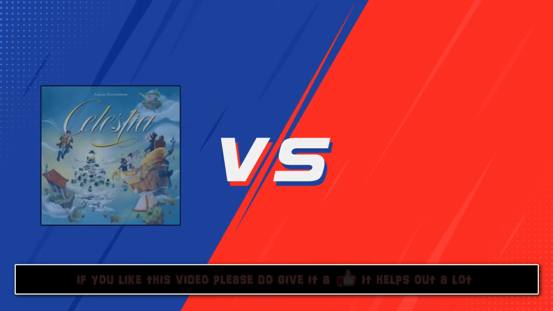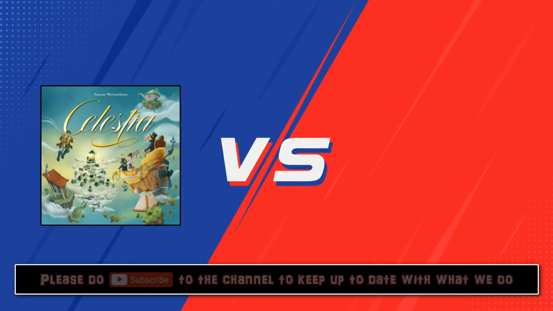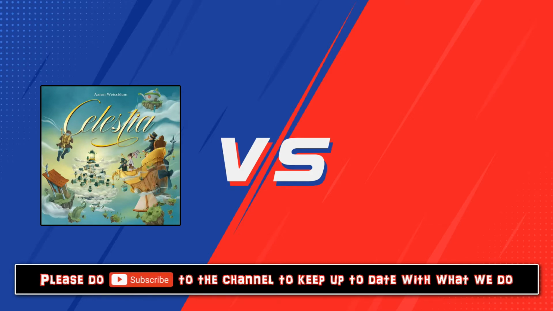Introducing to you first, in the blue corner, a game that spent much of its youth in beauty pageants and a name that just glides off the tongue, Celestia.